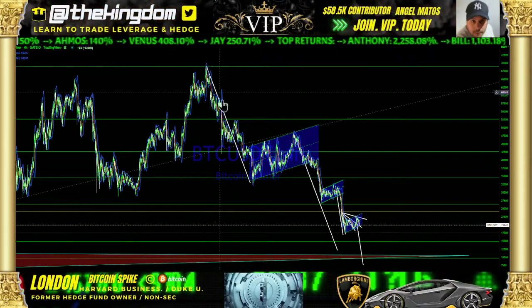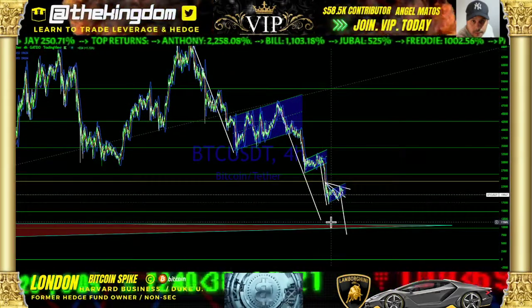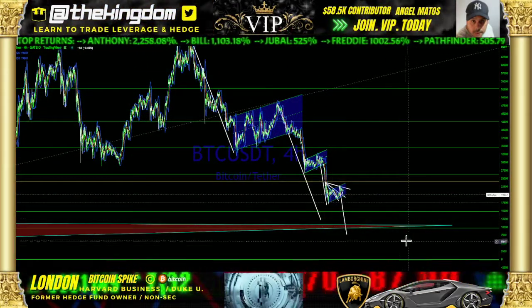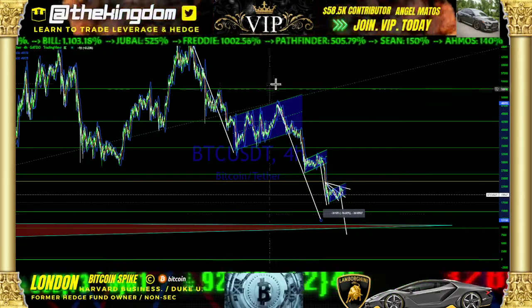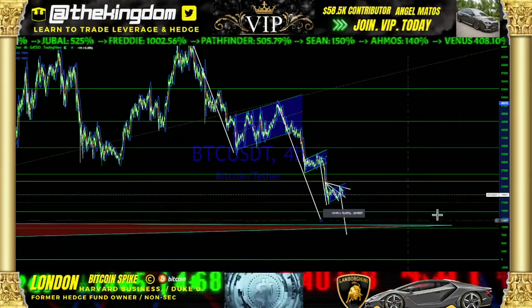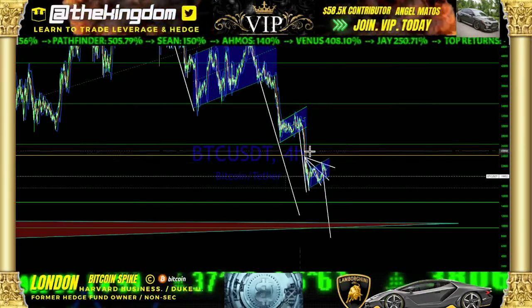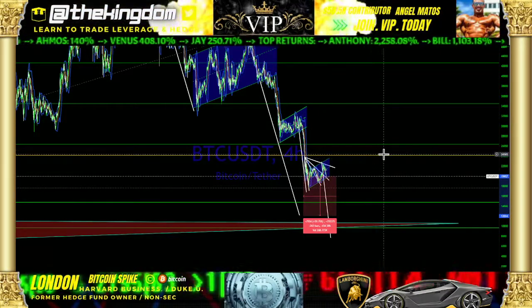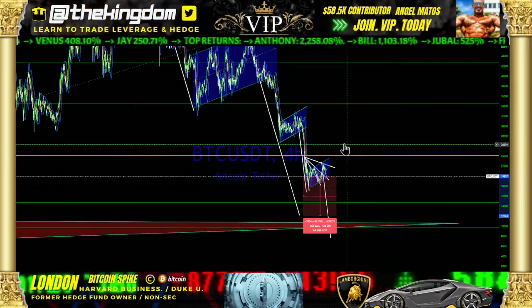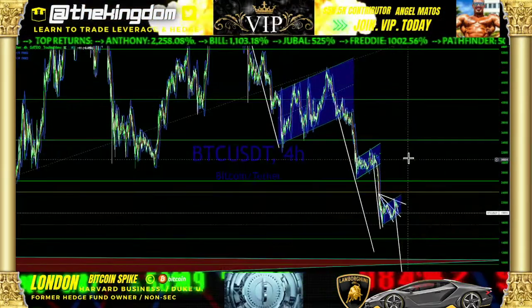In terms of this entirety of the move on the candle wicks, we have not achieved the seller obligation. That seller obligation would be to the price function of $12,150. In terms of volatility, what could interrupt that additional move to the downside — an additional 40% to the downside?